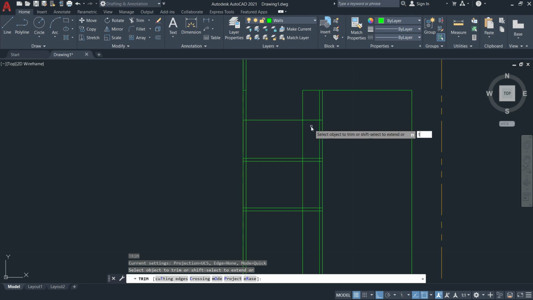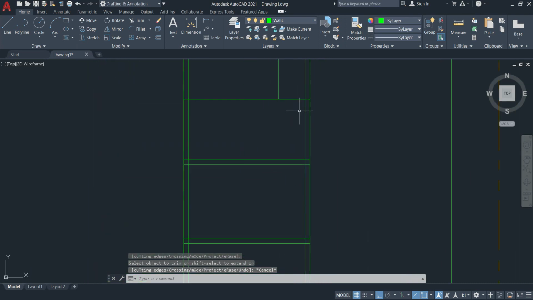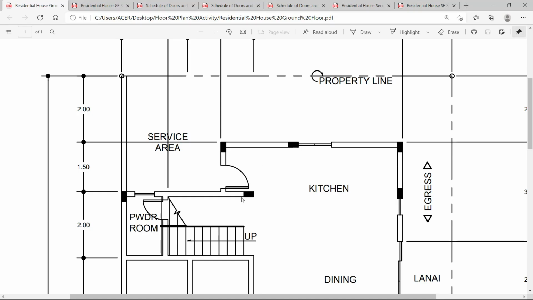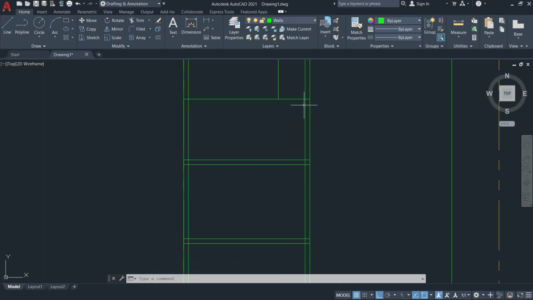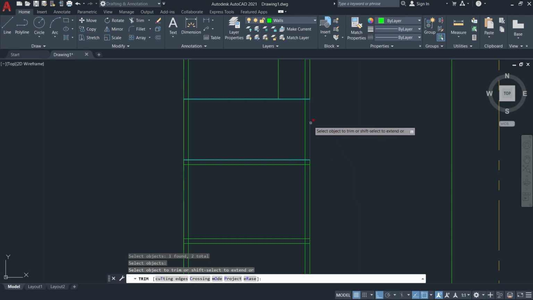I'll select cutting edge, then select this line. There's an opening here, so I'll trim cutting edge, select this one and also this one, enter. Then I'll remove this portion here.